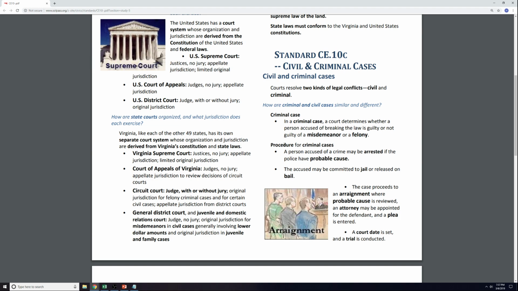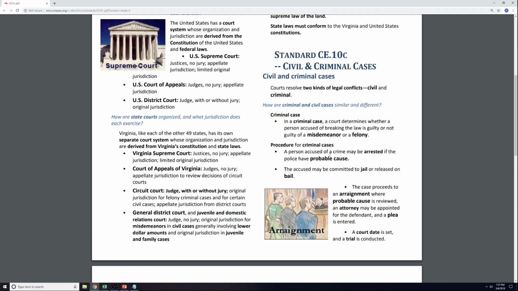This is actually the steps for a felony case right here, not a misdemeanor. For a misdemeanor, you would generally just show up, like for a speeding ticket. You're not going to go through all this stuff. You don't have to worry about bail or anything like that, because remember, misdemeanors are not so serious crimes. So we have our criminal cases.